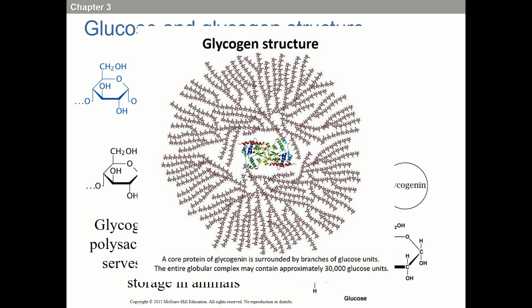So glycogen structure. This is effectively how it looks. Here's the glycogenin at the center point of it, and then branching out from it are numerous glucose residues. We could get into alpha-1,6 linkages, but that doesn't matter too much. What I want you to understand is that this is stored within your muscle and liver, and it looks somewhat like this. Then enzymes get around it to break down glucose molecules from the end of it, working to the center.